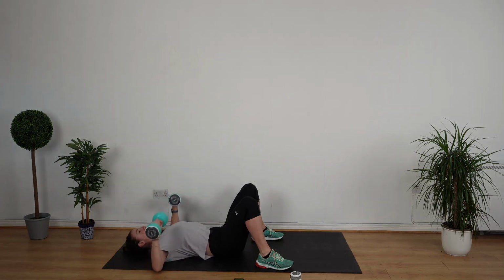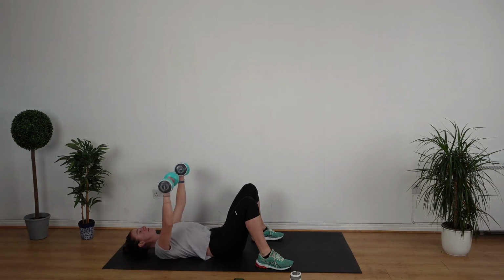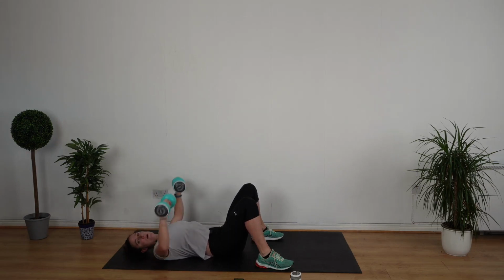Exhaling as you push up. So now we're working the chest, the arms, and the shoulders. So if it feels a little bit too easy, you might want to go and get yourself a heavier set of weights over the next couple of weeks.